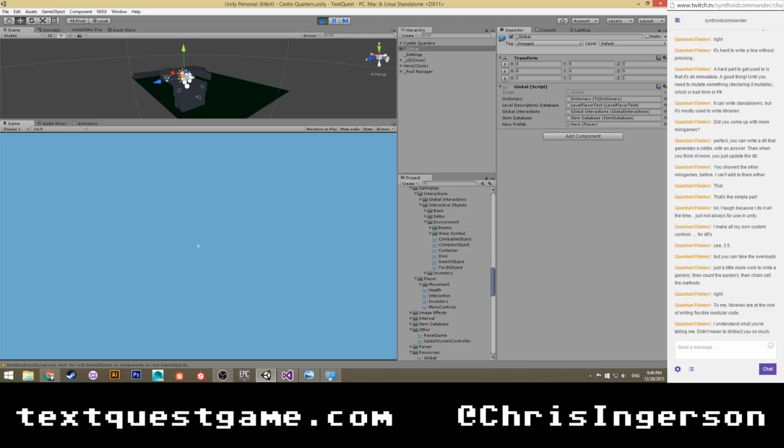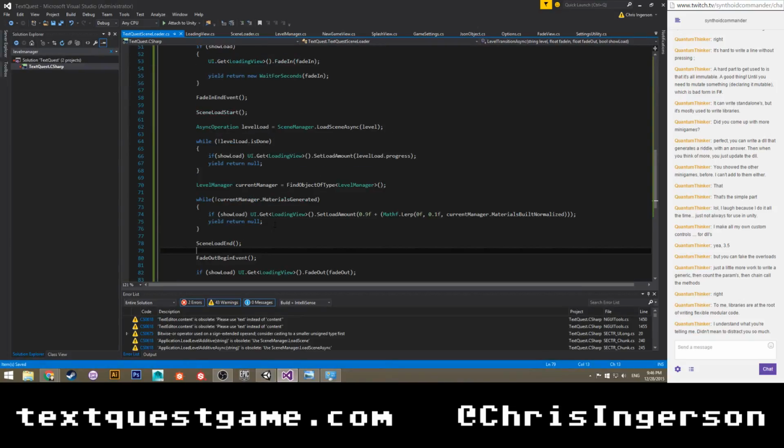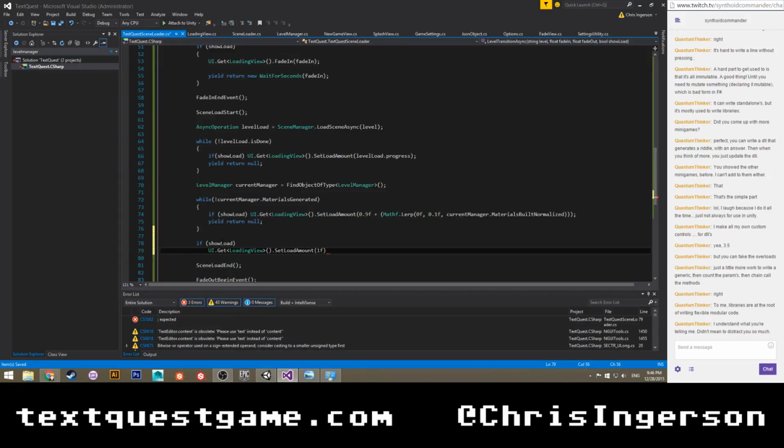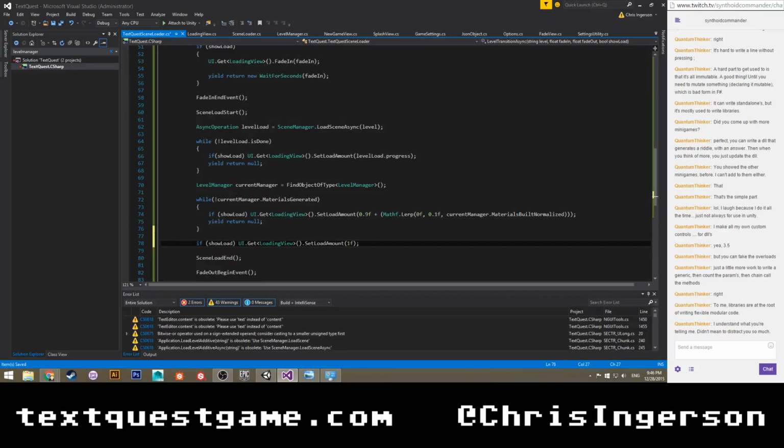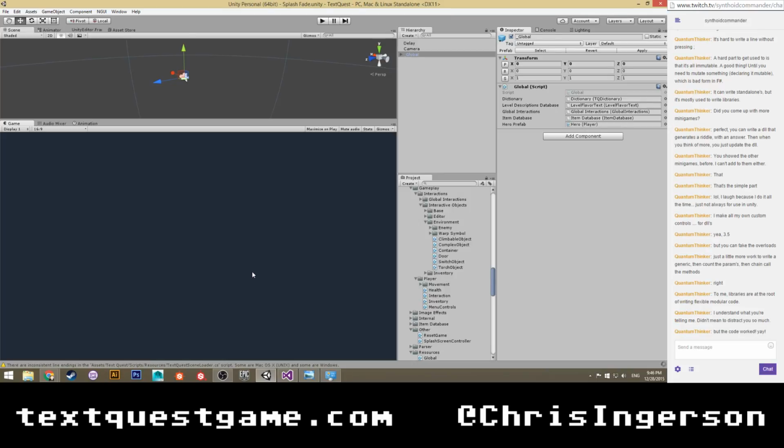There we go. Okay. So, I mean, obviously you'll notice that we instantly fell through the floor. But that's because of things not quite being done loading. Last thing we're going to do is actually do this as well. Of course, we're going to have to copy this again. Set amount 1F here. So that way it'll actually end the loading. So, hooray! So we have it filling up a little bit further.